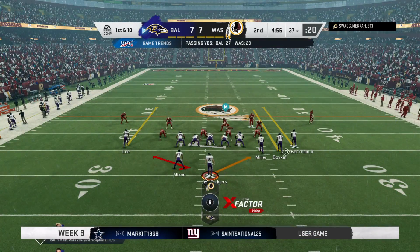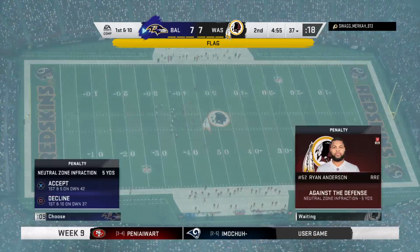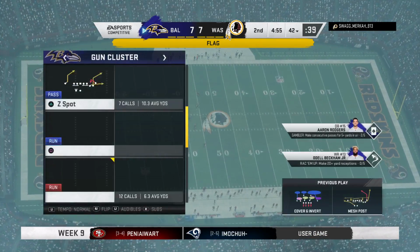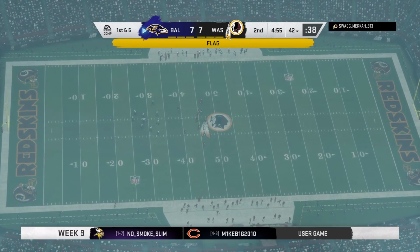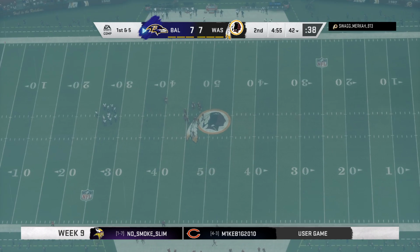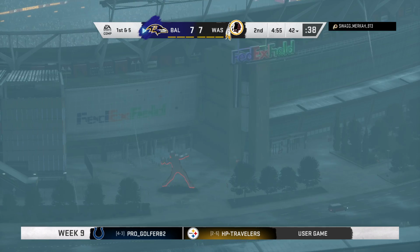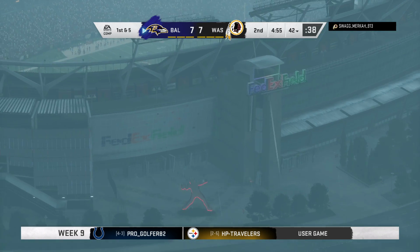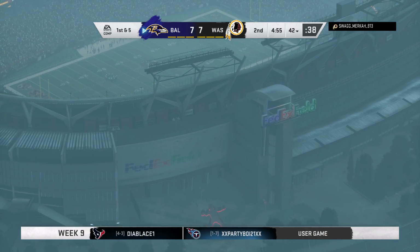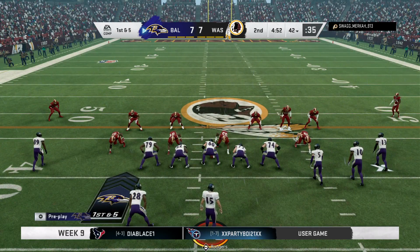Line of scrimmage, the 37 on 1st and 10. Now contact up front as penalty markers come in. Who is this against? A free 5 yards as the defense jumps. I know it's an anticipation game for them, but it's also a reaction game, and they reacted poorly on that one. They will come up on a 1st and 5 following the encroachment penalty.